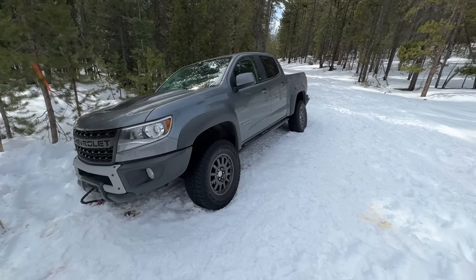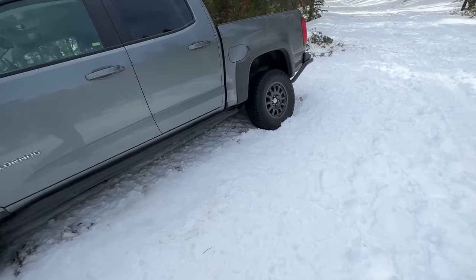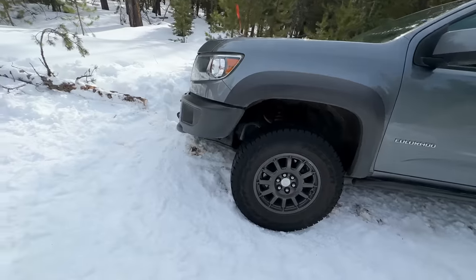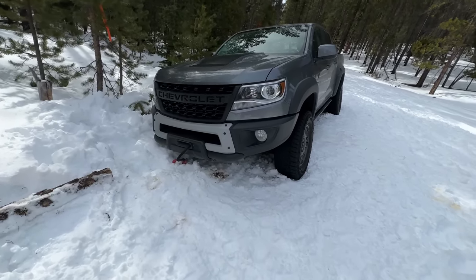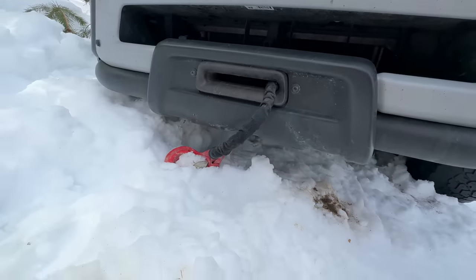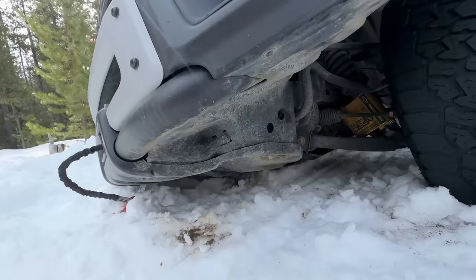Okay, so just off to the side and the soft stuff. Once you got out of the pack stuff, game over. You said the winch isn't working? Nope. I pulled it out manually. Oh, they do have... No, they don't have tow hooks on the front. Why does it have a winch on the front with no tow hooks? Because it came... Oh, they are down here.